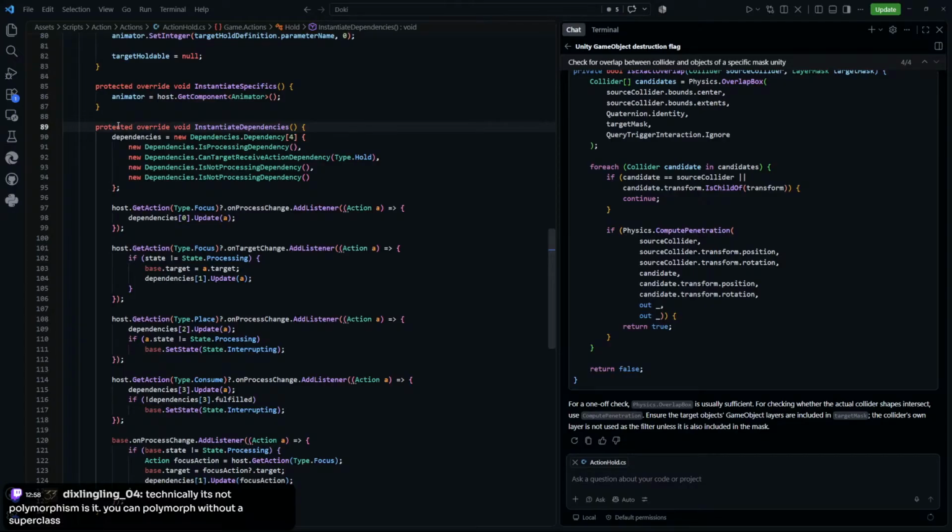Wonder what the purpose for protected would be if you don't have a base class. Protected implies polymorphism, but all polymorphism doesn't imply protected, or something. Yeah.